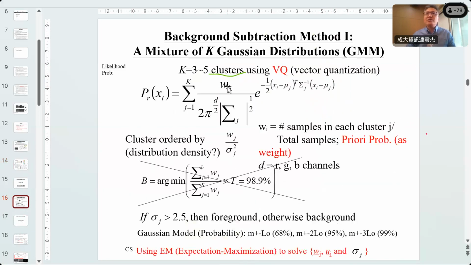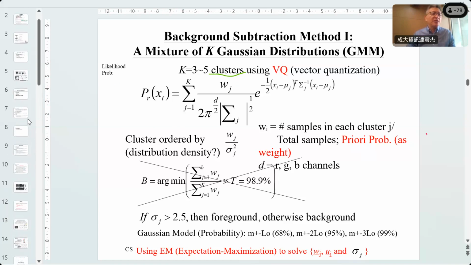So your weights will be, the denominator will be the summation. So 5 plus 2 plus 3 will be 10. So the denominator will be 10. The first distribution will be 5 of 10. The second will be 2 of 10. The third will be 3 of 10. So that's your weights. And the sum of them will be your probability. This will be your probability. And next hour, I will teach you why this probability is important. And this probability we call likelihood probability.